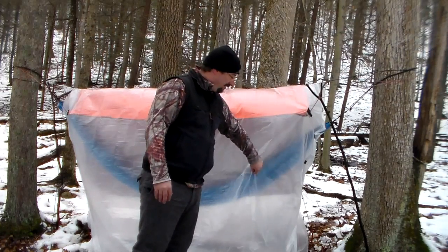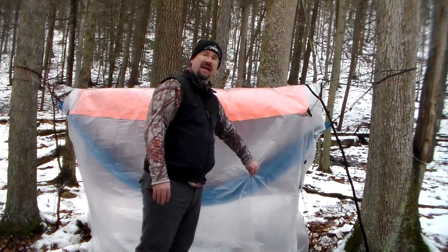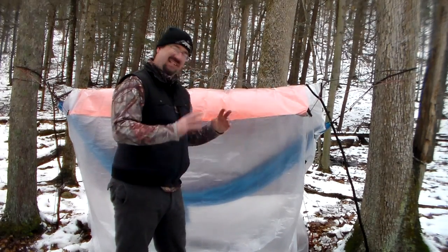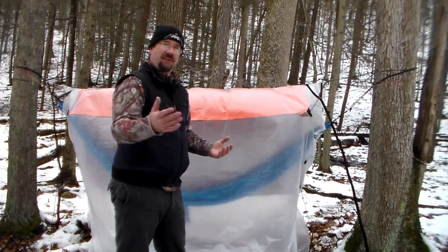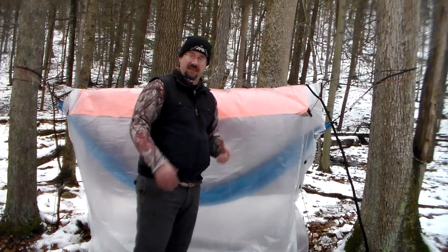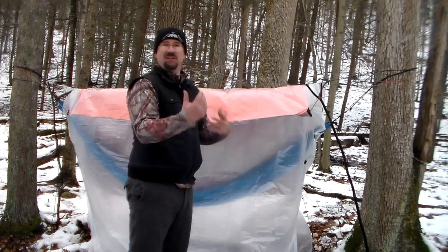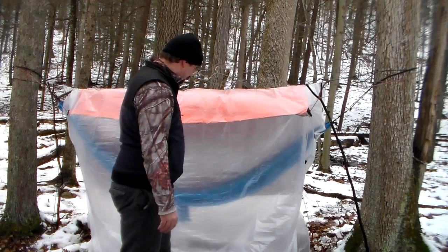It is nice. I mean, if you want to practice, sure, but when you're going out, especially if you're going to be out hiking a long distance, I would keep my plastic rolled up and open it when I got there. The only reason being, I can never get this thing to go back into that small bag like what I got it out of. It usually ends up just a big ball of plastic.